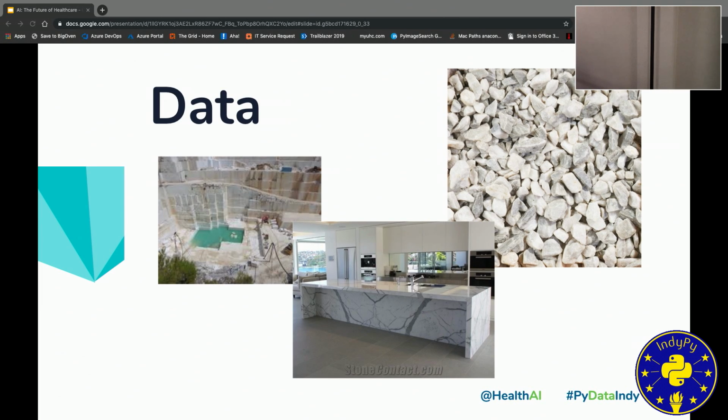And so what we're starting to do in my work and my job is we're going back to the systems that are collecting data, and we're trying to collect better data, right? Fix the systems, get rid of free-form text fields. And so what we're doing is we're trying to go back, for this example, it's like the picture on the left over here, the marble quarry, we're getting big slabs instead of small gravel, so we can do better things with it.